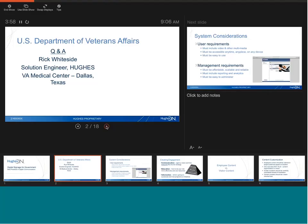Sure. Many of the facilities we have developed signage in are using wayfinding screens inside the entrances and by the elevators. In addition, digital signage is being used in waiting rooms for both information and entertainment, as well as now serving applications. The digital signage screens are both staff and patient facing. Depending on the location, each screen can play different content so that relevant information can be displayed, including now serving, weather, news, social media, and public service announcements.